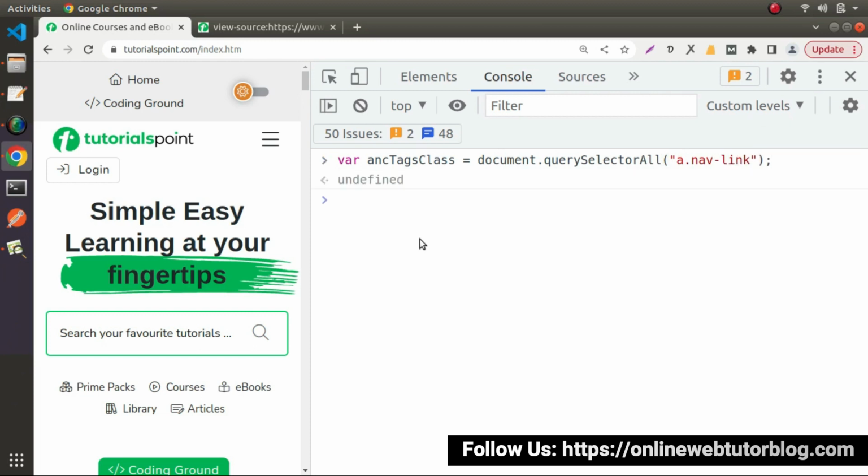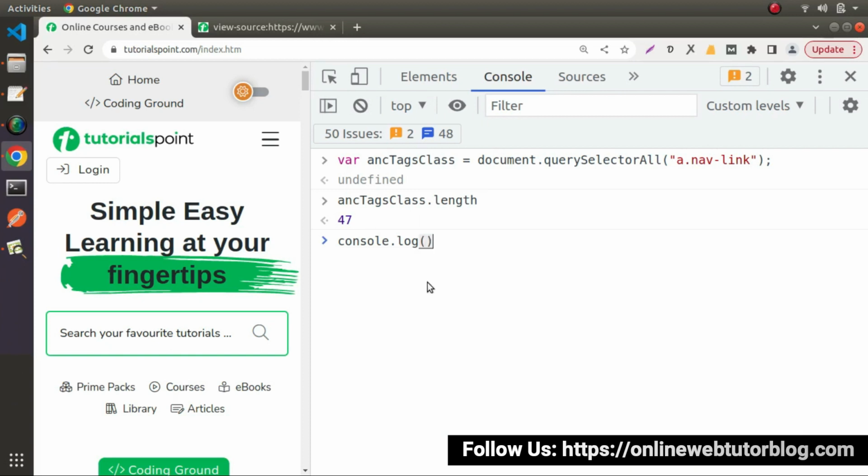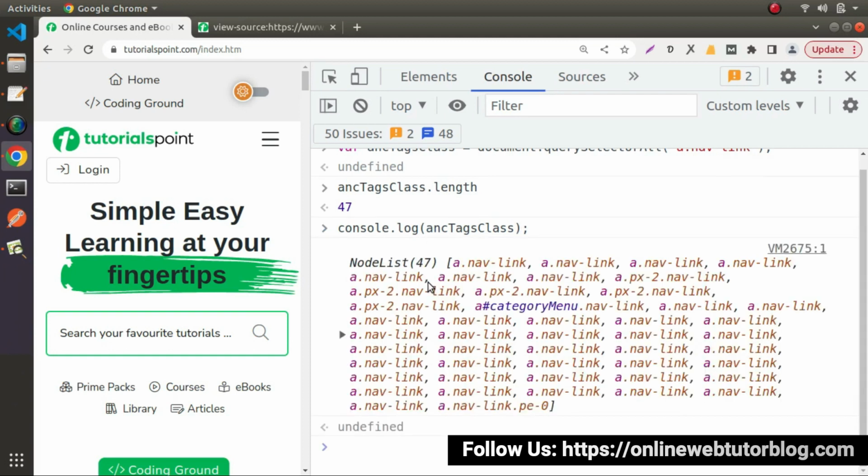If I press enter, let's see the count first. So class dot length. Now we can see that we have total anchor tags whose class equals nav-link equal to 47. If we want to see all those anchor tags, simply console.log anchor tags class. Now we can see this is the complete list.